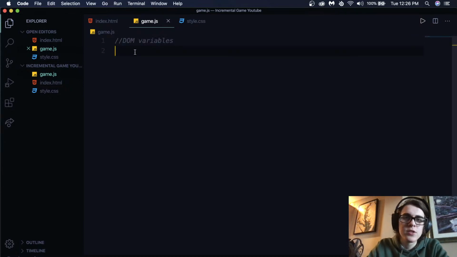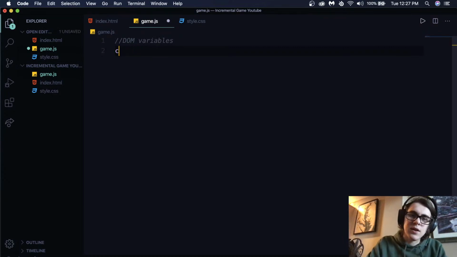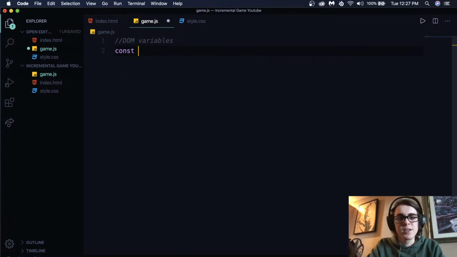So what you're going to do under this DOM variable is you're going to do const, or you can use let optionally, but I would recommend using const to begin. Const is a constant, essentially. It's a JavaScript constant. That means a constant is something you can't change, and then a let is a variable you can change. And we'll go into variables in a second too. But for now, that's the basics, just write const.